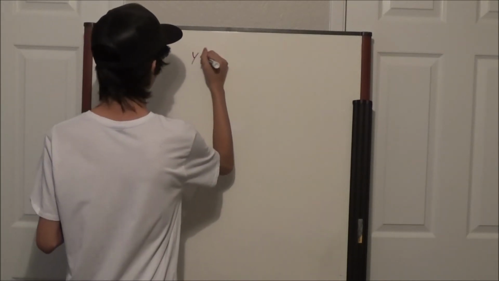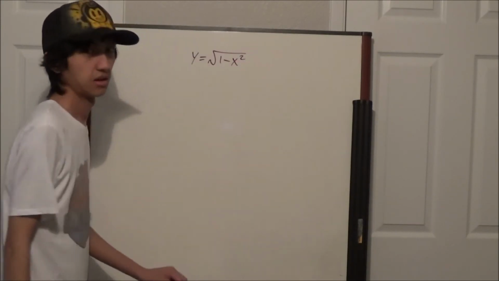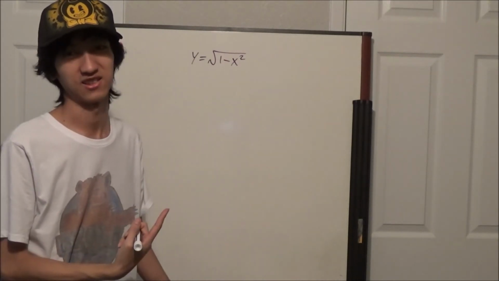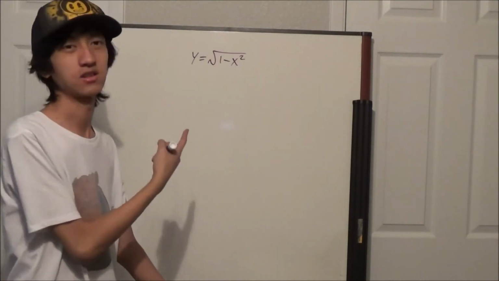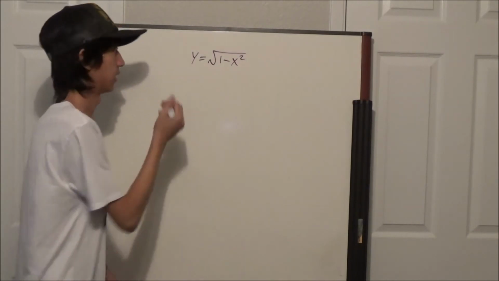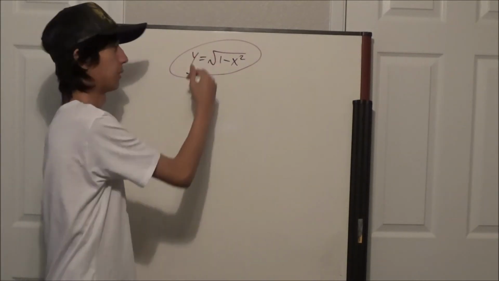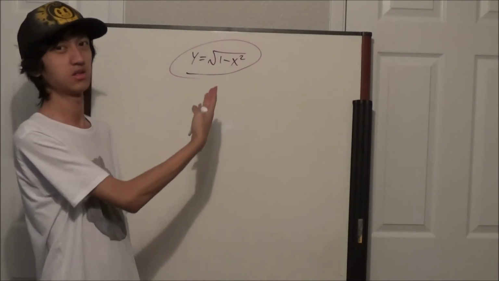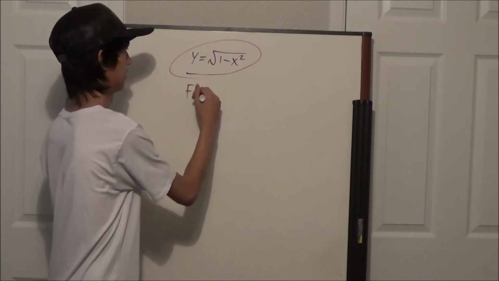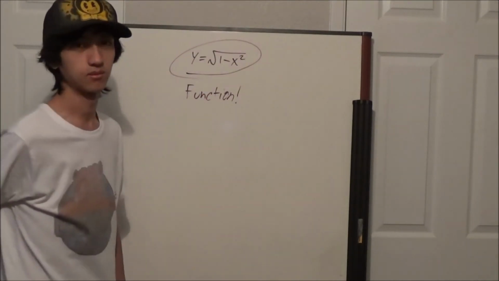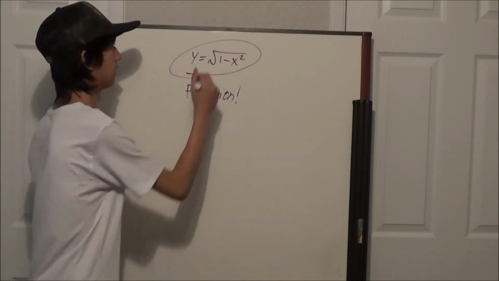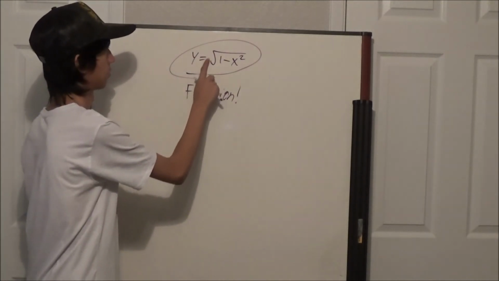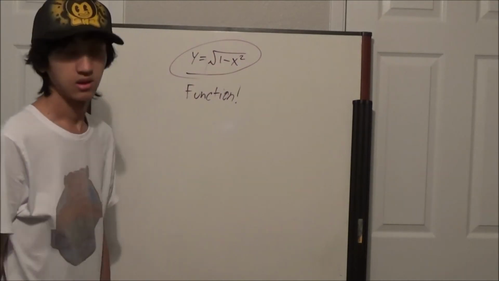Okay. What about this one? Well, y is already by itself. So I mean, this is our answer. So we don't have to really do anything. And because this is our answer, how many answers do we have? Well, it's only showing this one, right? It doesn't have that plus or minus. So because it's one solution, and they only gave us one solution, we can say that this is a function. Okay? So that is a function. Now, if it gave us this, that would not be a function. Alright? But because it didn't have that plus or minus sign, it only gave us this, it is a function.